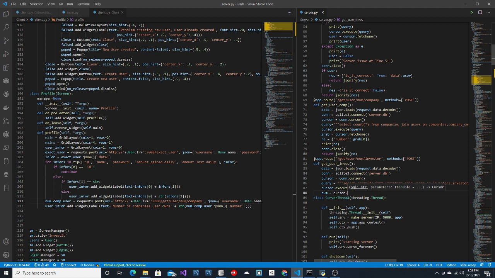Investors, and then we will say user_info.add_widget label text equals the number of companies user is invested in, str(num_comp_user.json) number. Exactamundo.